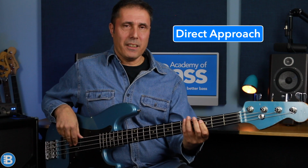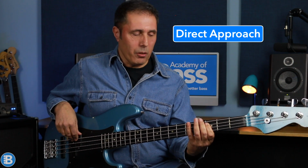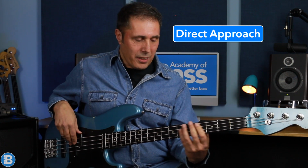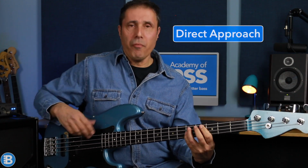So here I'm playing C twice, playing the fifth below, jumping back up to C, then I'm jumping straight to the root note of A minor, playing that twice, playing the fifth above and the octave, then I'm jumping straight to D, fifth below, and then G. Now I forgot to say that I'm going to be using the first root movement that I spoke about earlier just to demonstrate all of these techniques.